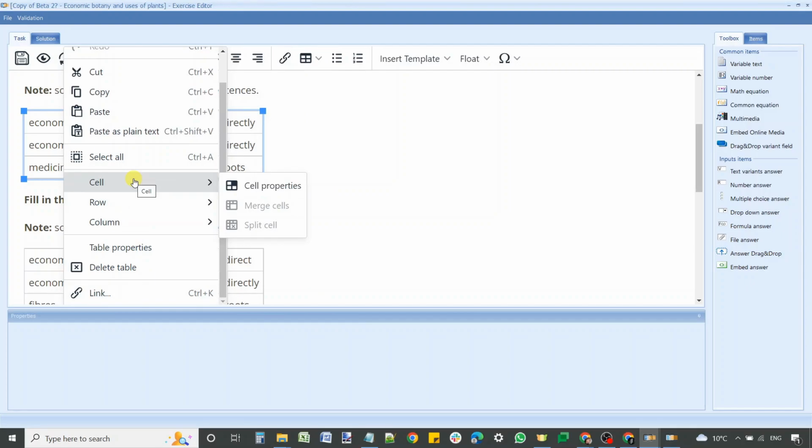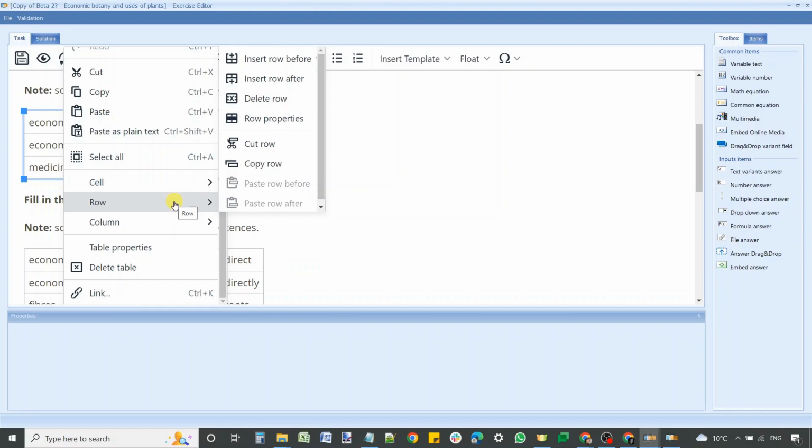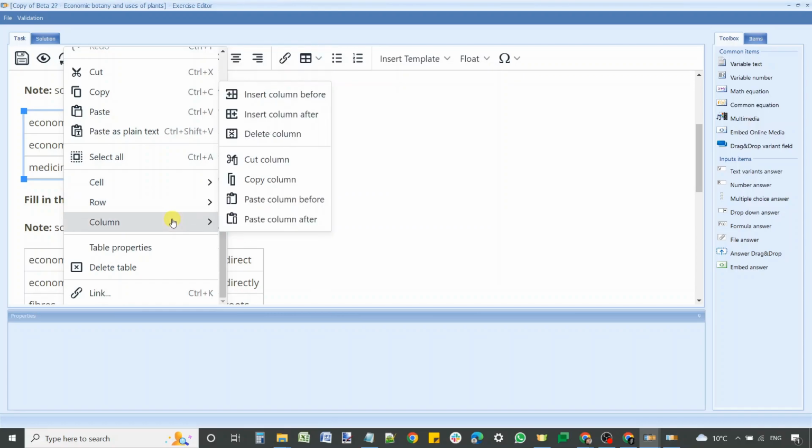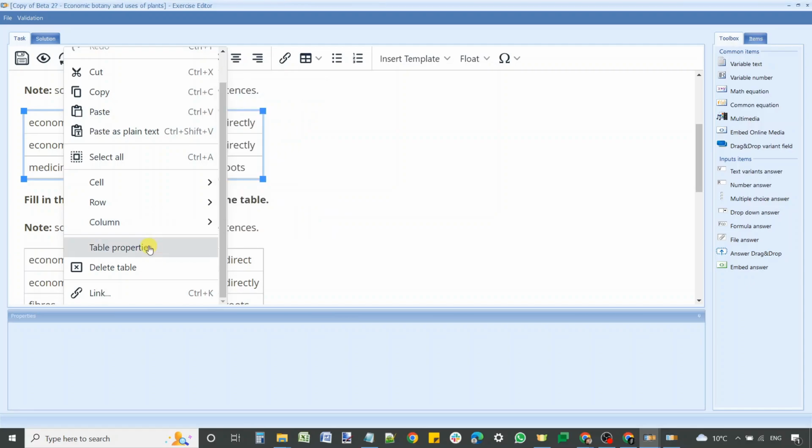They're the same that I've shown you here in the instrument panel, so I will not repeat myself. Same here, you can access cell properties, row properties, inserting, deleting, etc. Column properties, inserting, deleting, cutting, pasting, etc. Table properties, deleting table and inserting a link somewhere inside the cell.